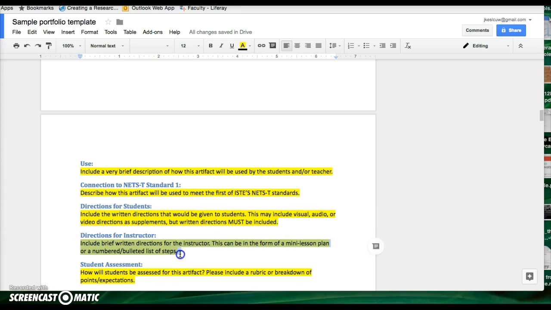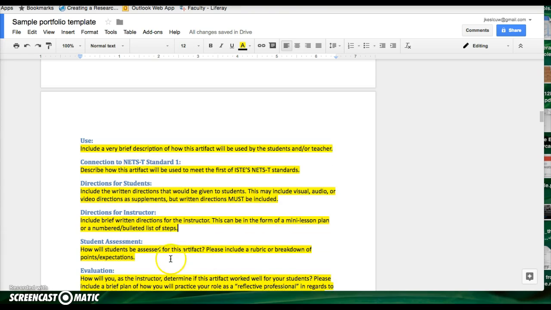Directions for the instructor means what do you have to do as the instructor. So if you're setting up a blog, you may be using Google Sites as a blog, so you would give some directions, and notice it's brief. It doesn't have to be every tiny little detail, but it could be a list of steps so that if someone in this course wants to do this, this will help them. This is also something you can share with other people going on right now in your classes.